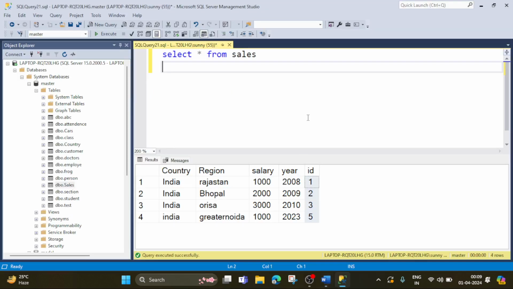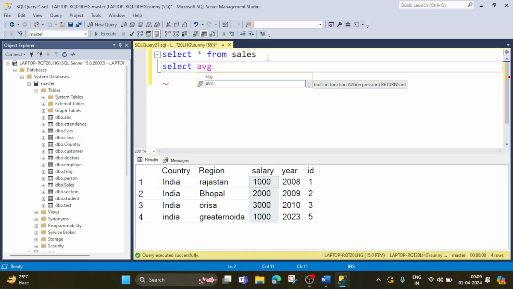Now suppose if we had the requirement where we need to get the average for any particular column. For example, we need the average for the salary column. How we can achieve this? We can achieve this using average function. What we have to write down? Select average. So what's average?